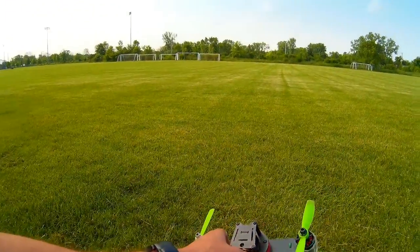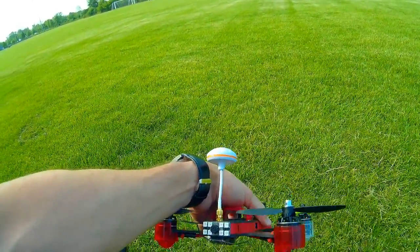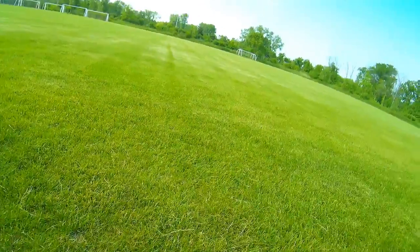But yeah, let's get up in the air. The props are stock, so there will be some jello, but I don't care, this thing rips and it's fun, so let's have some fun.